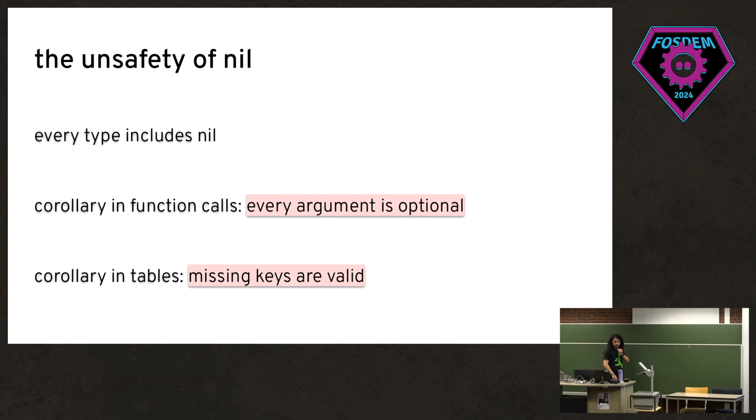So let's talk about the first one a little. As I was mentioning, given that every variable can accept nil, and you can pass stuff around like that, in Teal basically every type includes nil as a possible value, right? If you declare a variable as integer, you can still put nil in there. Essentially every variable is optional, in that sense. So this has some consequences, right?